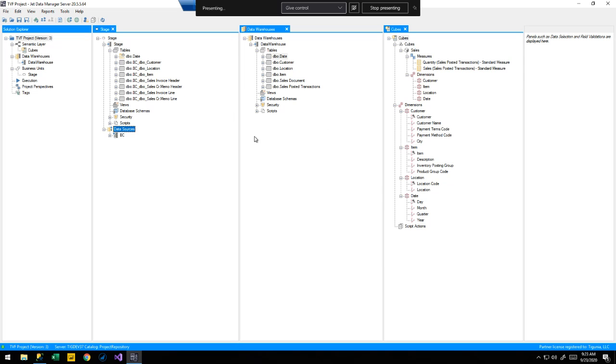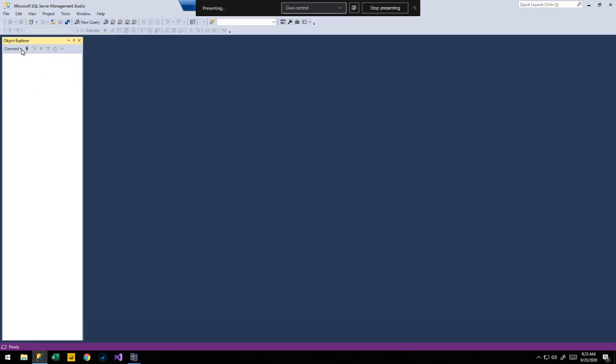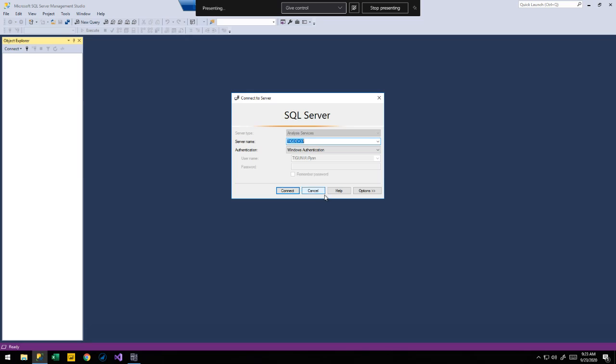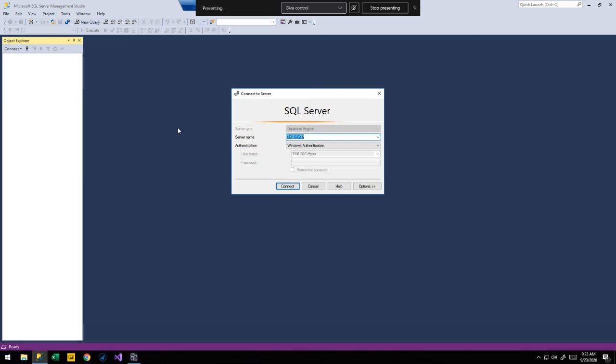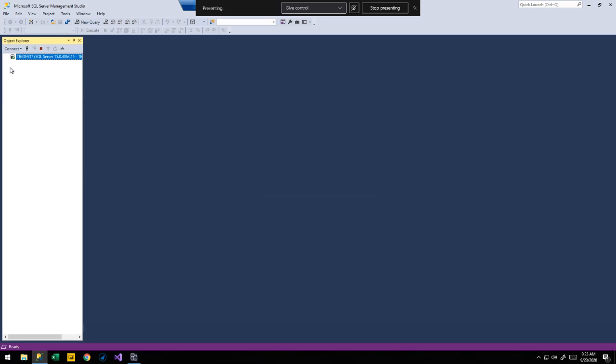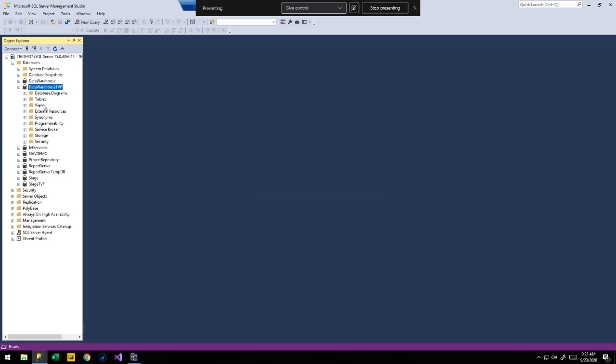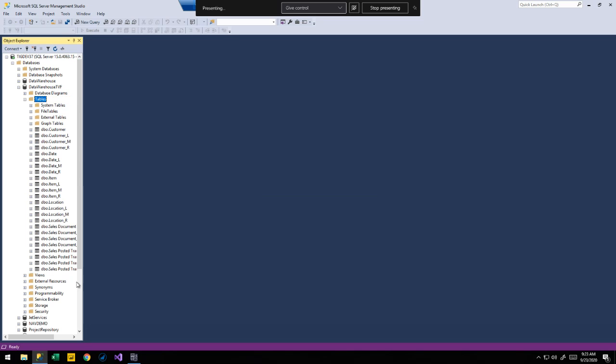Now, the databases that come out of this are absolutely available through a mobile front end. At the end of the day, this creates a SQL data warehouse and a SQL Analysis Services cube set, which can be exposed externally. These right now are internal on mine, but if I was to open up SQL and connect to, well, the cubes didn't finish, so let me just connect to the data warehouse here, any front end tool that you had could write to this, like Power BI, for instance.